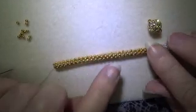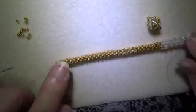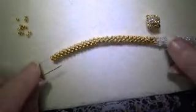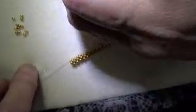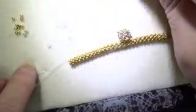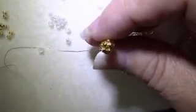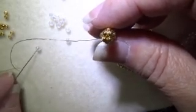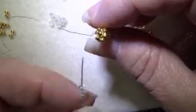Okay, so now I have added on three and a half inches of the number 11 gold beads. Now I'm going to do the reverse of what we did back there and scale back up to the number 8 beads. This is pretty easy with cubic right angle weave. I have my four top beads here, so I'm going to add three of the number 8 beads.